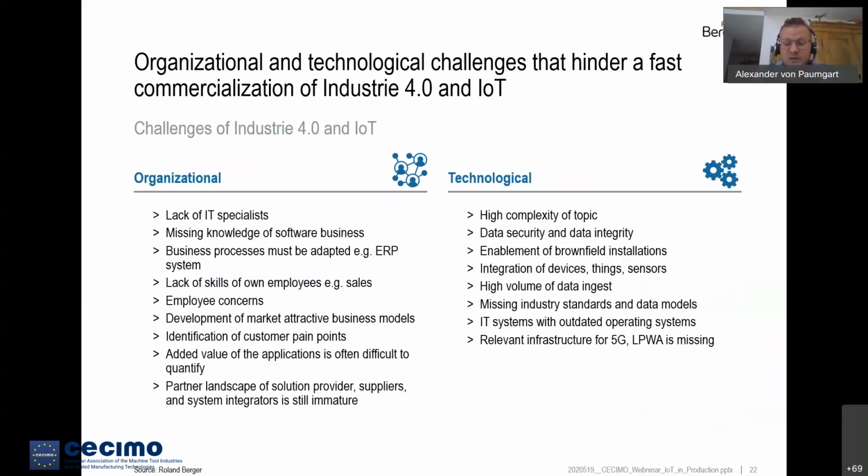Then there are currently no industry standards, and that's a very important point I want to highlight. If you think about an entire production process, there are numerous assets and processes involved, and of course, there are also numerous suppliers. If you're a plant operator, you're usually interested in getting end-to-end transparency across the entire production process. We have all heard today several times about predictive maintenance, but usually you get a predictive maintenance solution for a specific asset, for a pump or a motor. But if you want end-to-end transparency, you need transparency across all assets. So this means you need to combine different IoT solutions. And if there are no industry standards in the market, it means that there is a huge customizing effort.